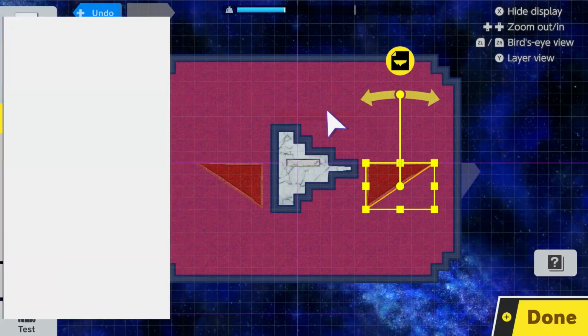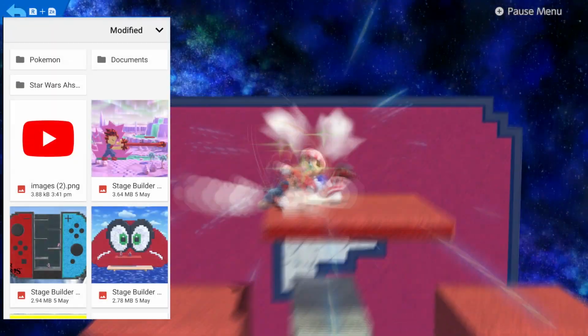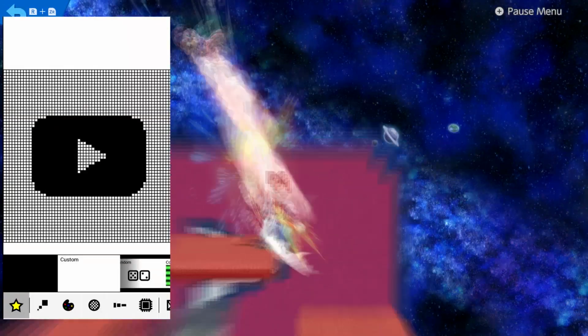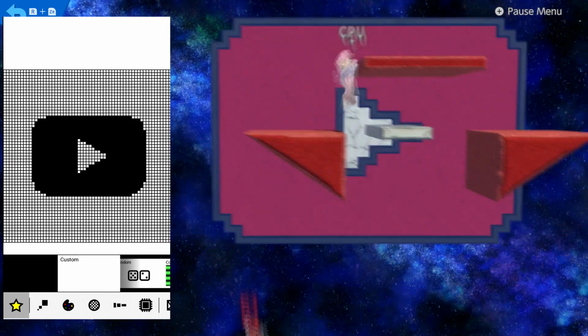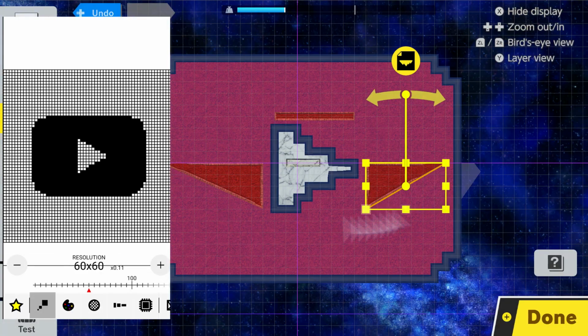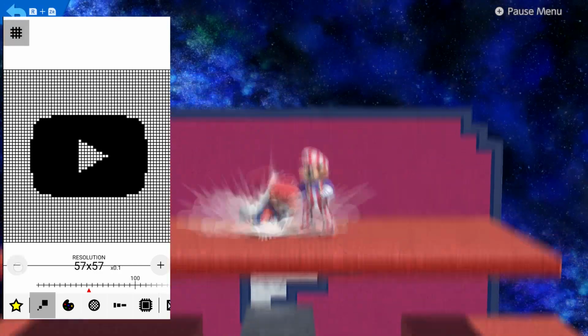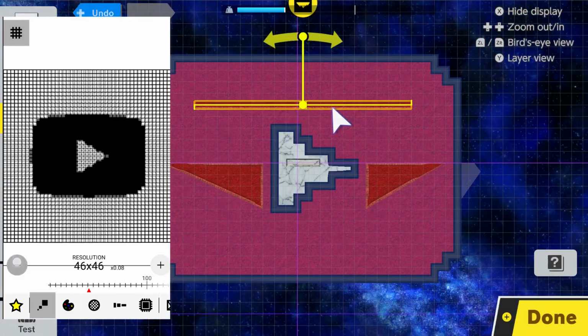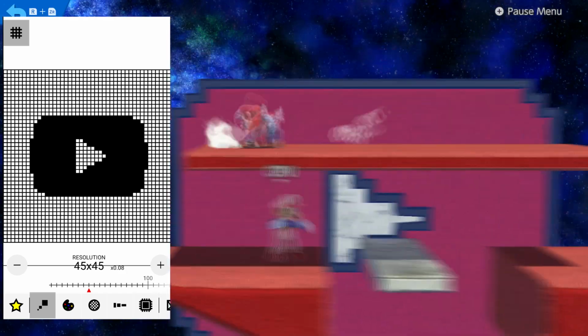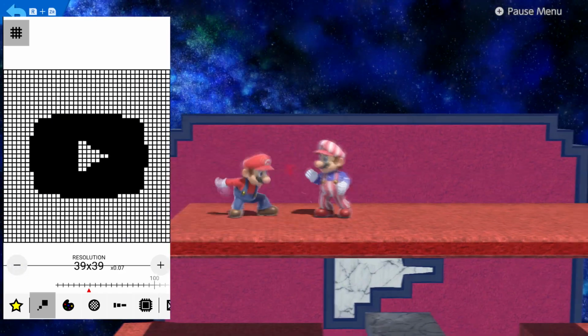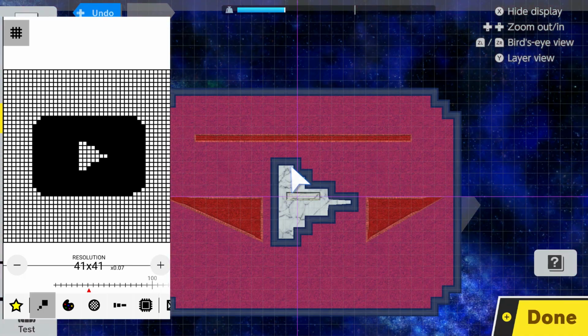Open the downloaded image from your gallery. Now, on the bottom toolbar, you will see a bunch of different options. Feel free to explore them on your own interest, but for this tutorial you will only need to utilize the first two options. Number 1. Changing the amount of pixels in the resolution of your image. I'm going to save my image to around 41 pixel mark, as it gives a nice symmetrical shape.